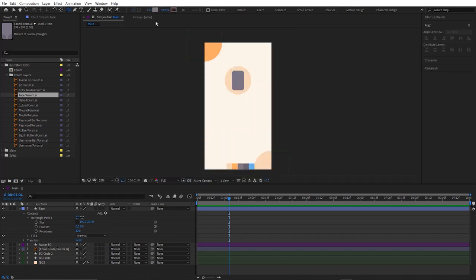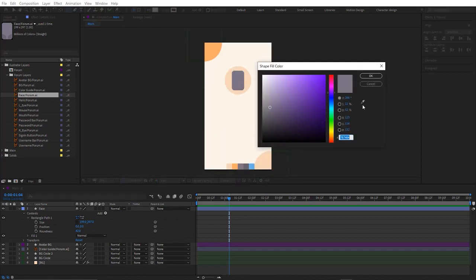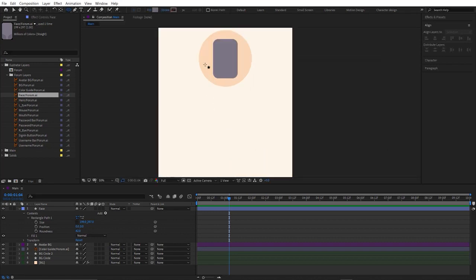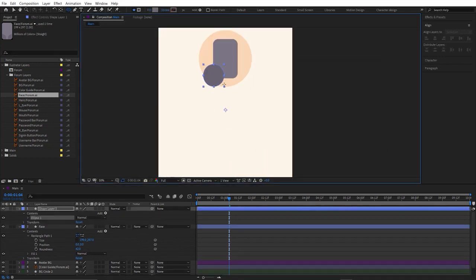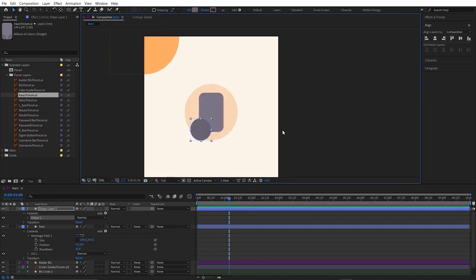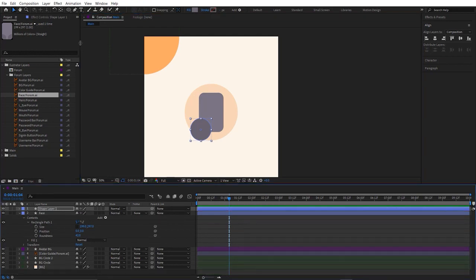So let's select the eyedropper tool and change the color. Now let's hold Shift and create a circle. And let's put the anchor point into the middle by pressing Ctrl plus Alt plus Home. Now I only need a quarter of the circle and the rest of it I need to mask. If I want to do it with the masking technique that we learned in the last video, it will be pretty hard, as you see.